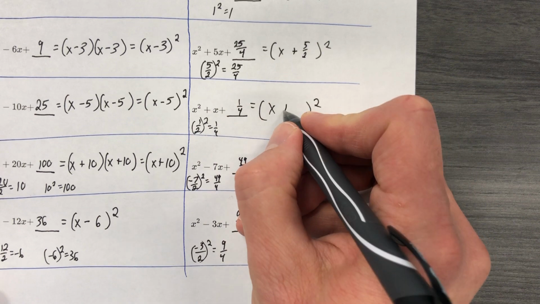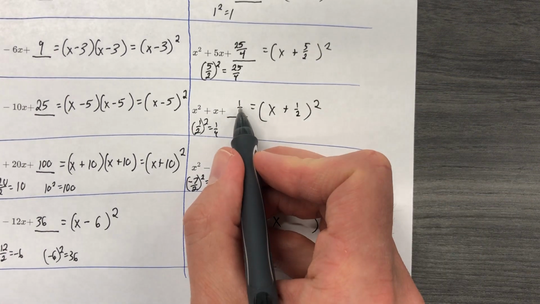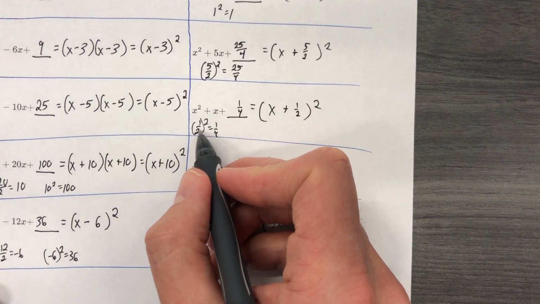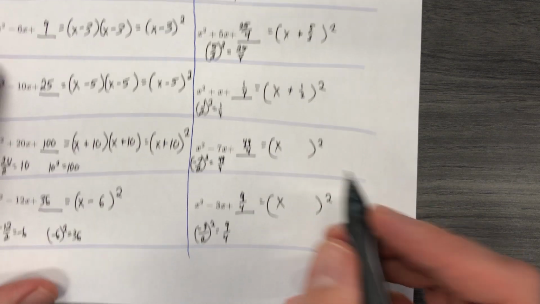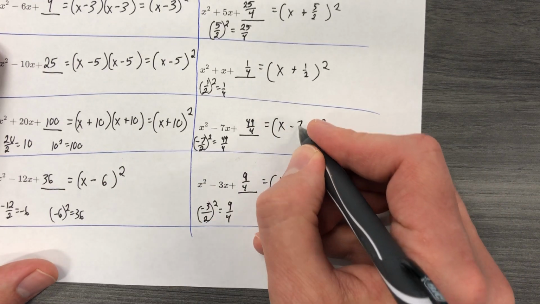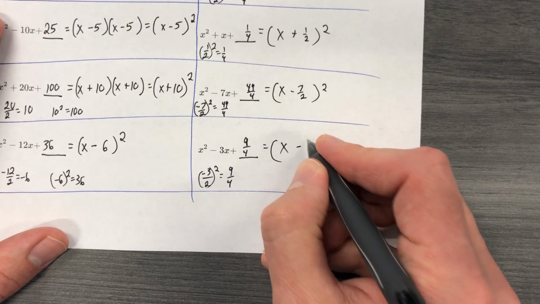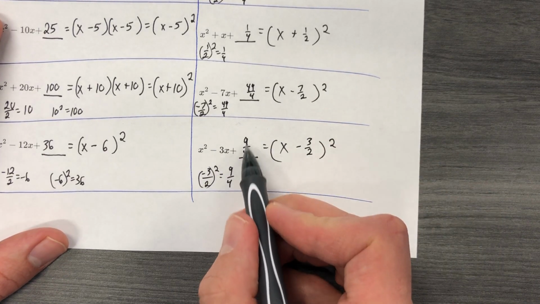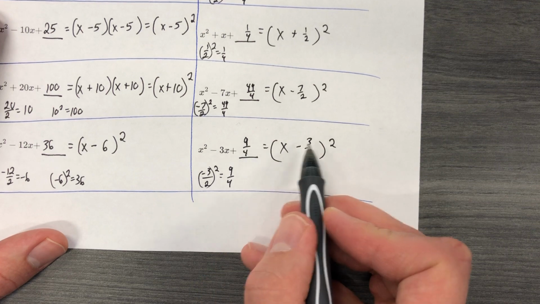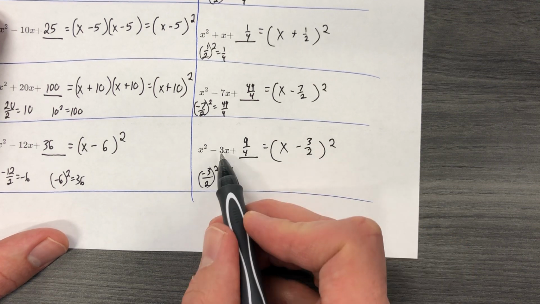Half of 1 is 1/2. For real, the square root of 1/4 would take you back here. We doodled the work. There it is. Half of -7 is -7/2. That's why I prefer fractions in this. Half of -3 is -3/2, because the square root of 9/4 is the square root of 9 over the square root of 4. Follow that middle sign.